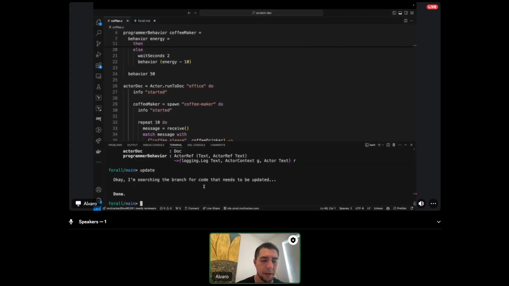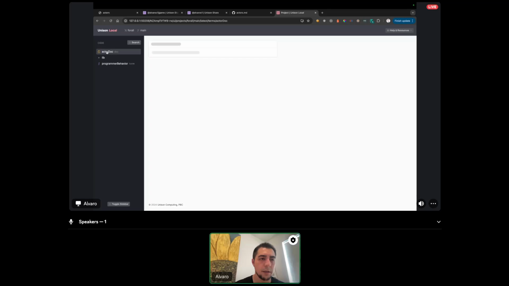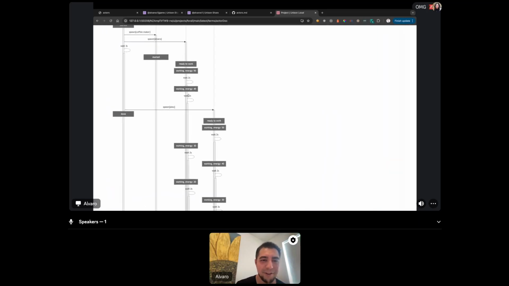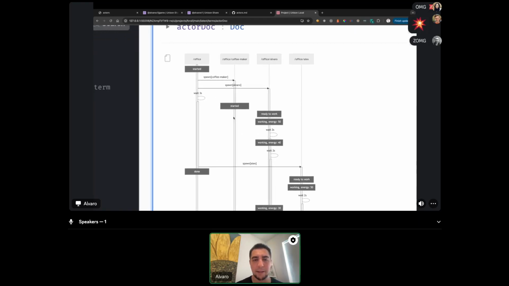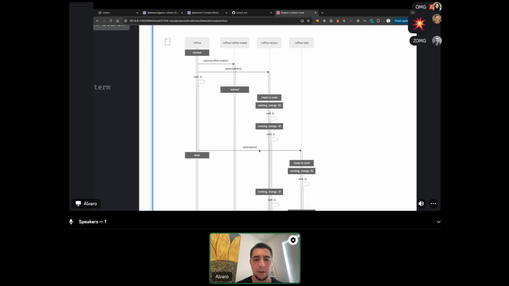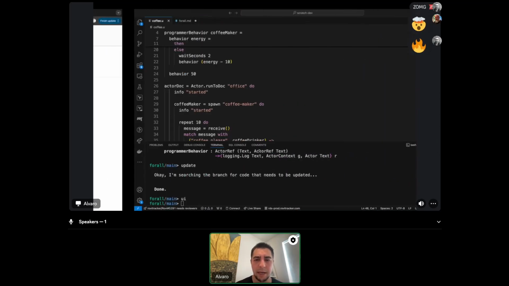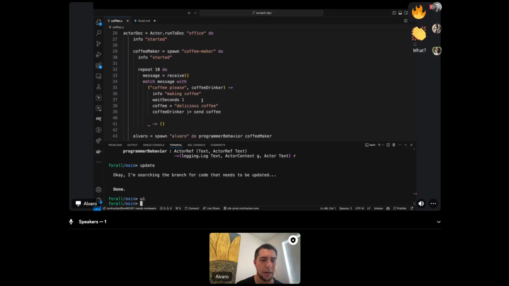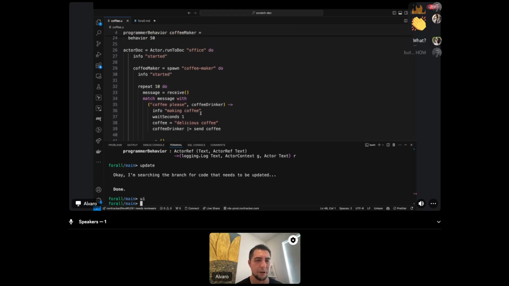Oh, in order to see it, I pull up the very nice Unison local UI. Actor doc. And yeah, it does work. Great. So the way this handler evaluated the simulation was to produce this sequence diagram. Now you might think, how come it was able to do it so quick? Because it didn't actually last as long as the previous simulation that we ran.